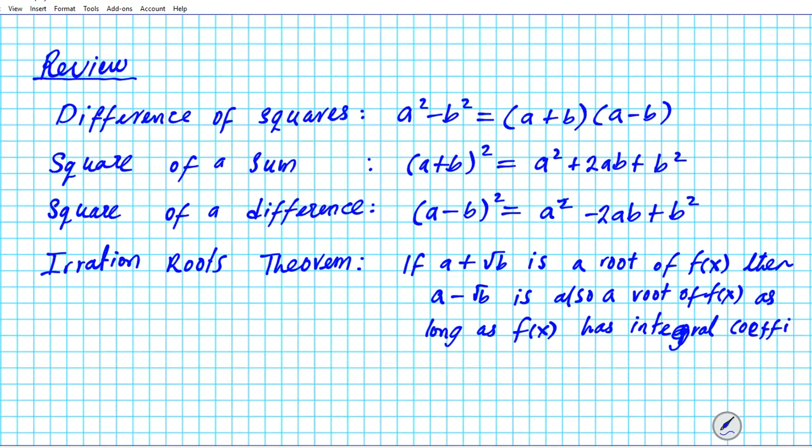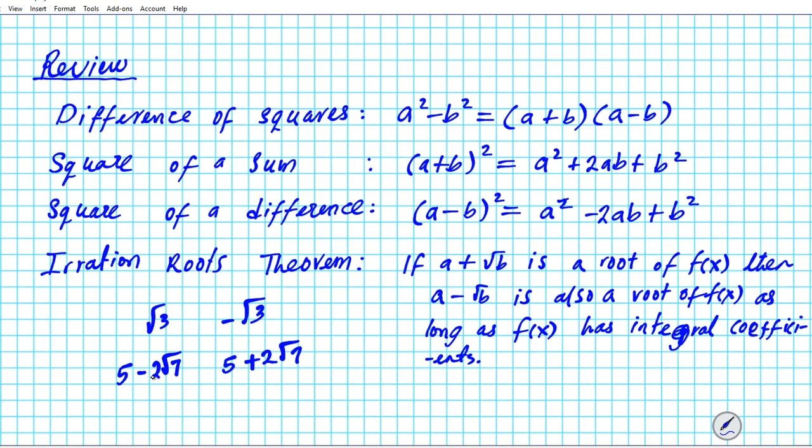If you think about your quadratic formula, for example, you remember the plus or minus component there. That's basically showing you the irrational roots. So for example, if you have root 3 as a root of a polynomial with integer coefficients, its conjugate negative root 3 is also a root. Or if you have 5 minus 2 root 7 as a root, then a conjugate 5 plus 2 root 7 will also be a root.